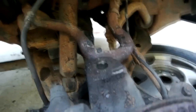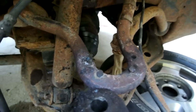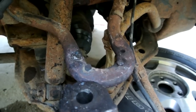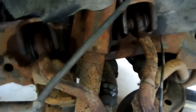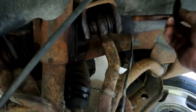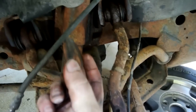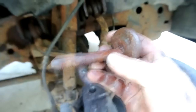All right, them three bolts would not come out. They are like fused inside that A-arm. So my guess next step was to have to pull out the A-arm, which isn't real bad, but this here is the bolt that goes in this side, and then there's a cam which goes there, and then of course the nut. I think I used a 7/8 bolt.